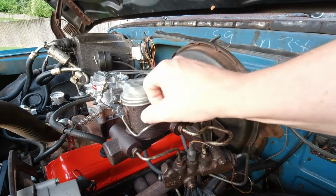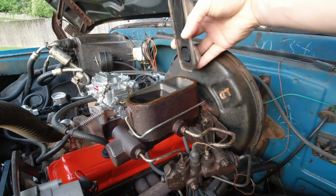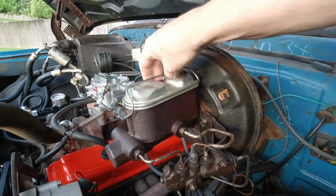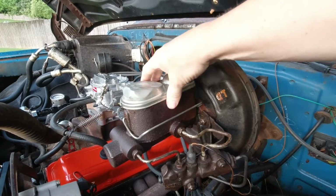So let's get started. Whenever I buy a new project vehicle, the first thing that I do is the brakes. Now this one has a leaky master cylinder. The cap doesn't fit very tight, and I'm just not happy with the pedal feel of it.